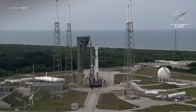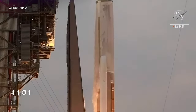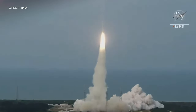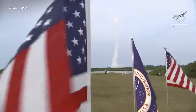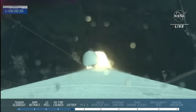A mission two years in the making is finally here, as the second commercial crew vehicle has made it to the International Space Station. We're now on track for the first time ever in history that one country has two different crew-capable vehicle types operating simultaneously. Launching at 2254 UTC on May 19th from SLC-41 at Cape Canaveral Space Force Station, Atlas V AV-082 was in its N-22 configuration — no fairing, two solid rocket motors, and two RL-10 engines on the Centaur upper stage. Having two engines allows Starliner to safely abort at any time in the mission.